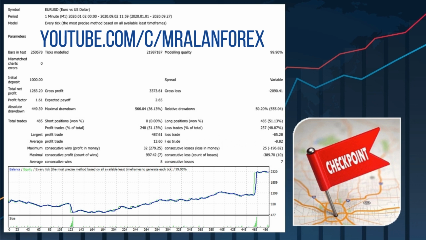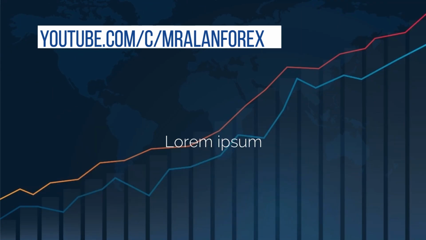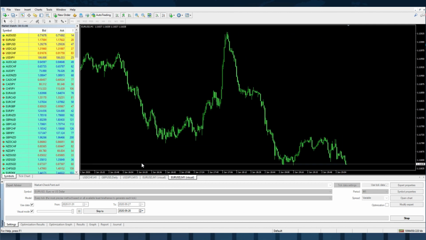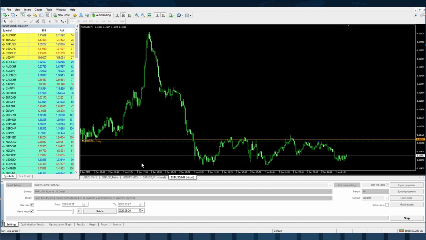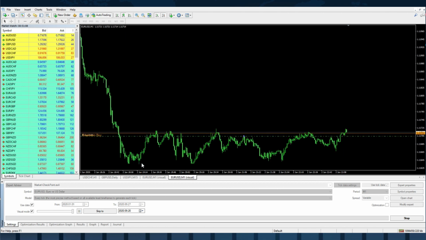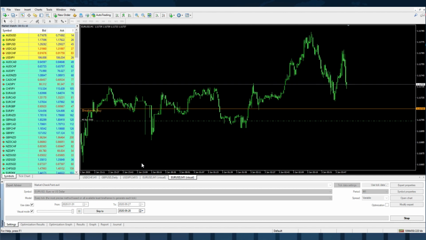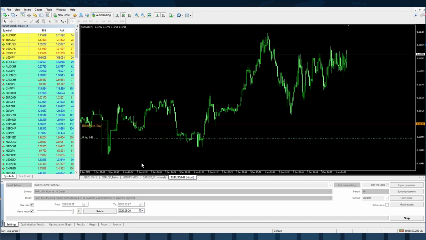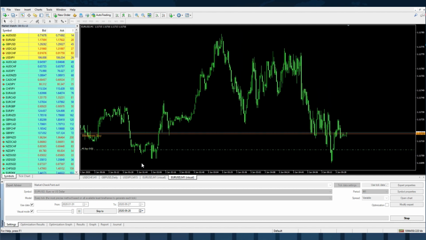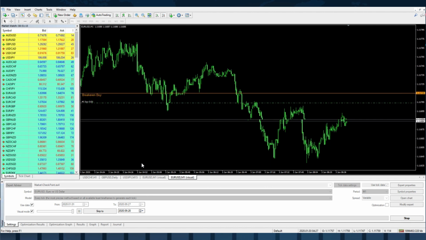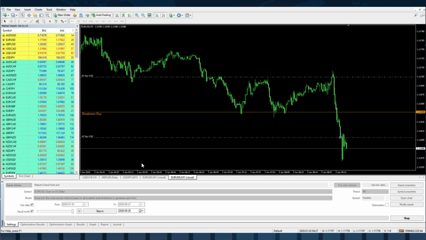So it did do quite well, but it is a high risk system. Now I just want to run a visual back test just to look at the trading mechanics of how this robot runs. Right, you can see it's opened a buy position and it is going up, and there is the yellow line which is telling you where it is break even. So when it touches that, it's at break even. And there is one position now.